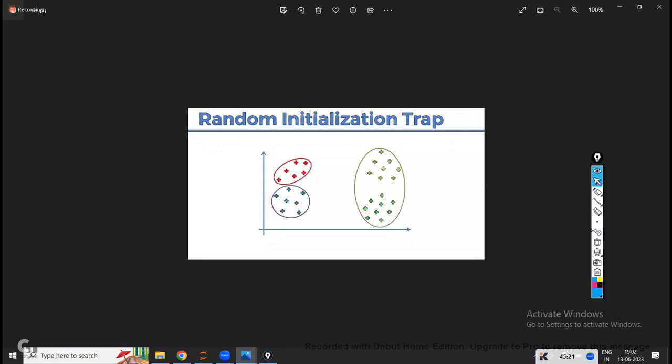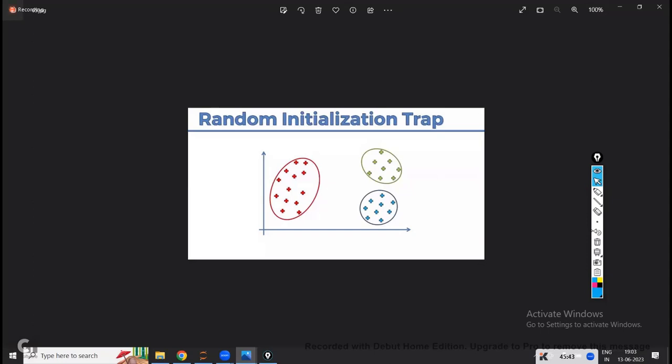Now out of these 2, which one is correct? 2 options are there. This is 1, 3 clusters. This is 1, 3 clusters. The answer is 3 only. Groups are 3 only, but the data points vary. In this, the data point groups are different. In this, the groups are different. The right data points you have not chosen.